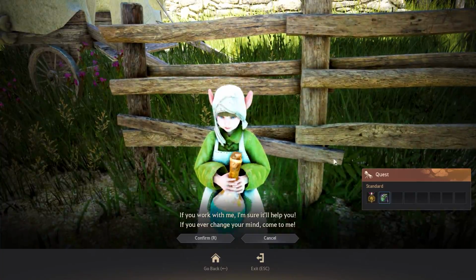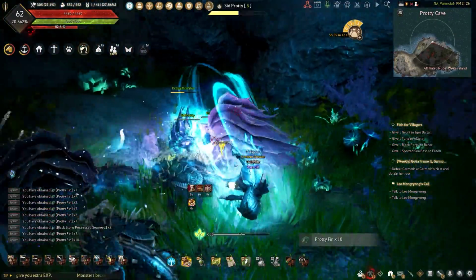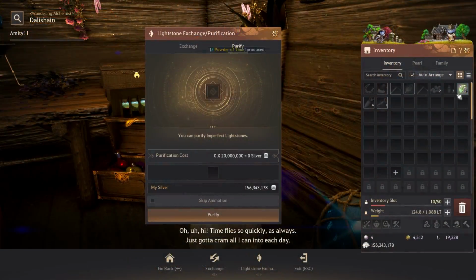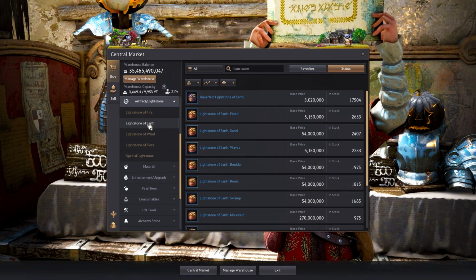All the floral lightstones can be found while life skilling, and the wind and iridescent lightstones can be found while mob grinding or the dark rift bosses, purifying using alchemy, or exchanging using Dalashian. Alternatively, all the stones needed can also be bought off the central market too.